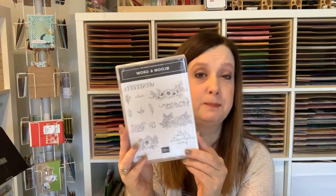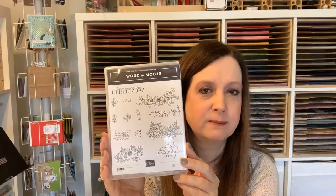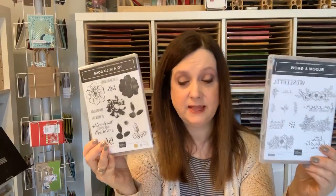And the other one that I chose is Bloom and Grow. Again, I have videos and a lot of projects with this too, so you can check those out on my blog. I think you'll really like this stamp set as well. It's got some great greetings with it and some beautiful flower images that you can color. And for both Bloom and Grow and To a Wild Rose, you can either get just the stamp set or you can buy them in a bundle with the stamp set and the dies.